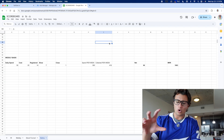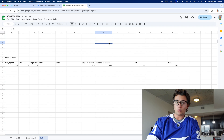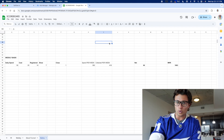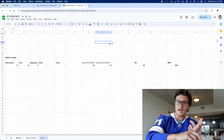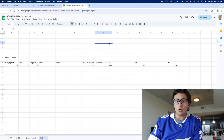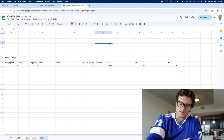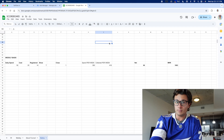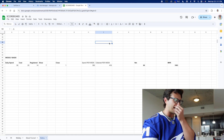The strategy we used to go from zero to 4K was one-to-one demos — doing one-to-one sales calls, running paid ads to a landing page with a calendar integrated. They go in, book a time for a demo of the system, a sales call. And that is the strategy we used to go from zero to $4,000 in monthly recurring revenue in that first month. I'm gonna break down the numbers to give you an idea of what you could expect going down this route.